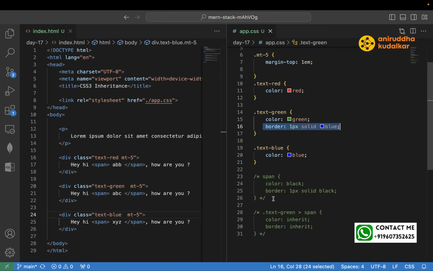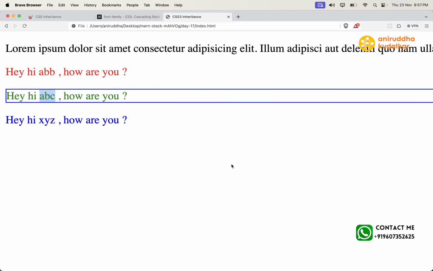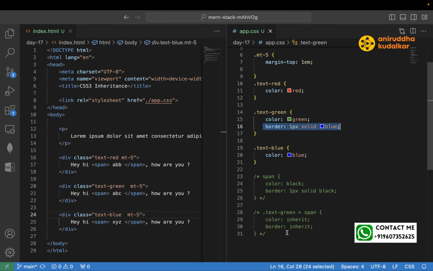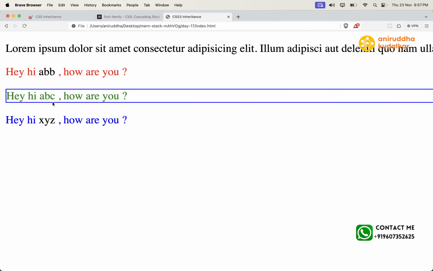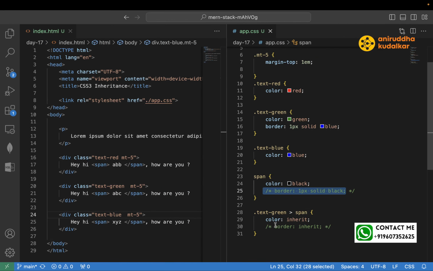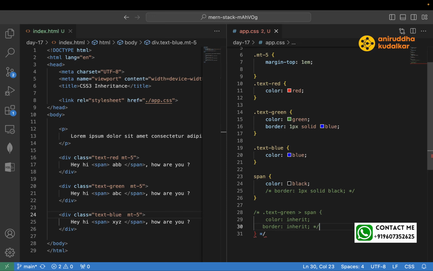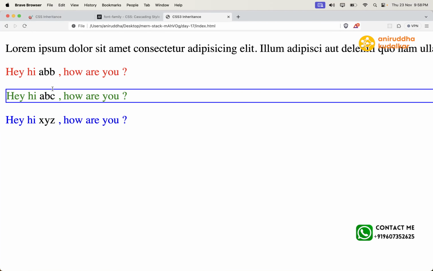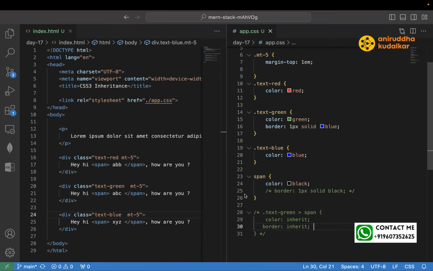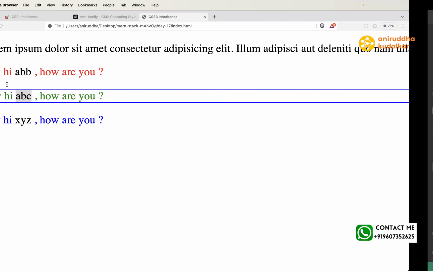Now, okay, what I wanted to show you. Let's uncomment it. I'm commenting the border. Let's uncomment this also, text green span. Refresh it. So by default, if you can see, the span color is black.